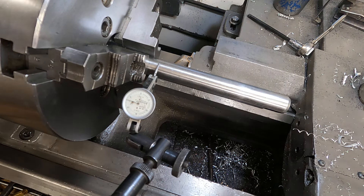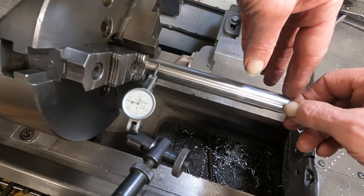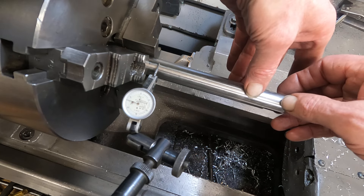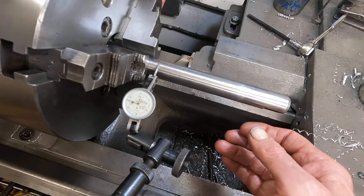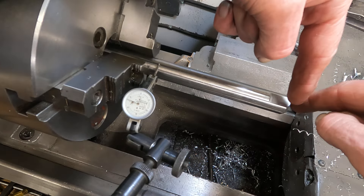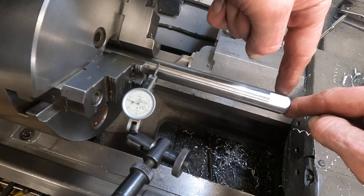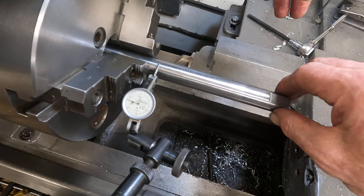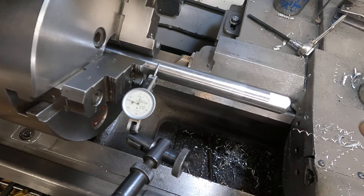What you do not want to do is pull this end straight — you want to knock it straight. If you want to support this and get it straight, you can slide a steady rest in here and adjust the steady rest as you're rotating, keeping it straight, not deflecting it. Because if you're doing high precision work, like on the model 10 double E, you don't want even a thousandths and a half deflection when you're pulling a shaft true with the tailstock or steady rest.